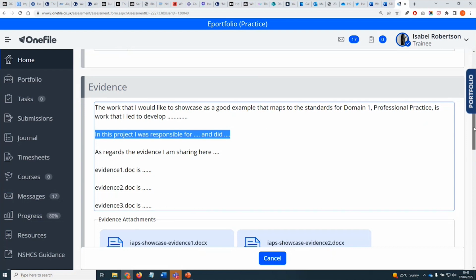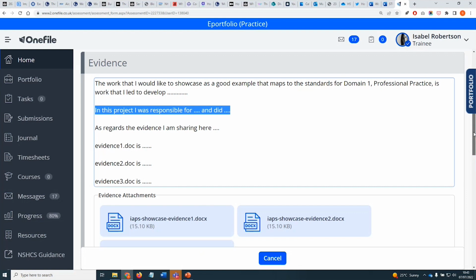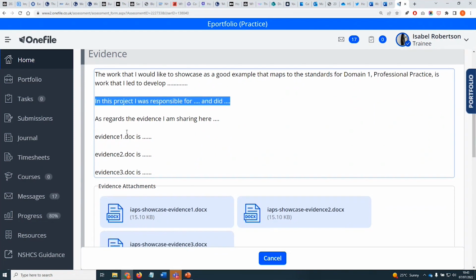And as I said before, don't just empty a carrier bag full of spreadsheets, PDFs and PowerPoints as attachments without saying things about them. At minimum, say something about each piece of evidence. The document I'm calling evidence number 1: what is it? It was produced for this purpose. This is my role in this. This is what it represents. Help your examiner to understand what you have attached.